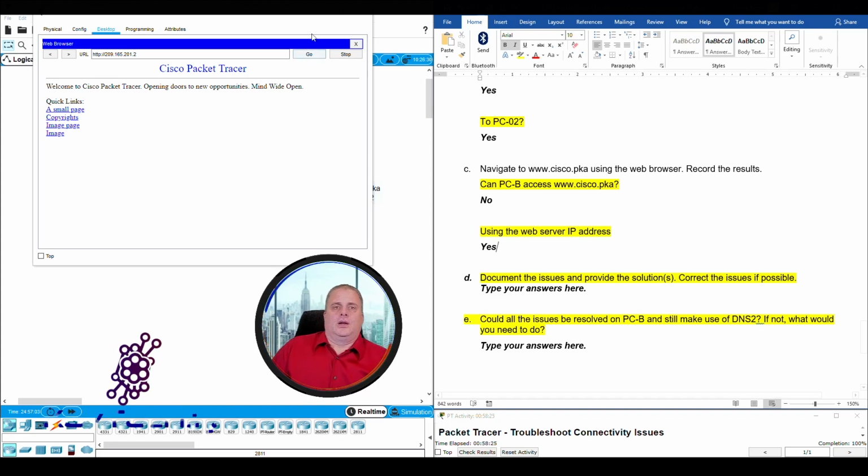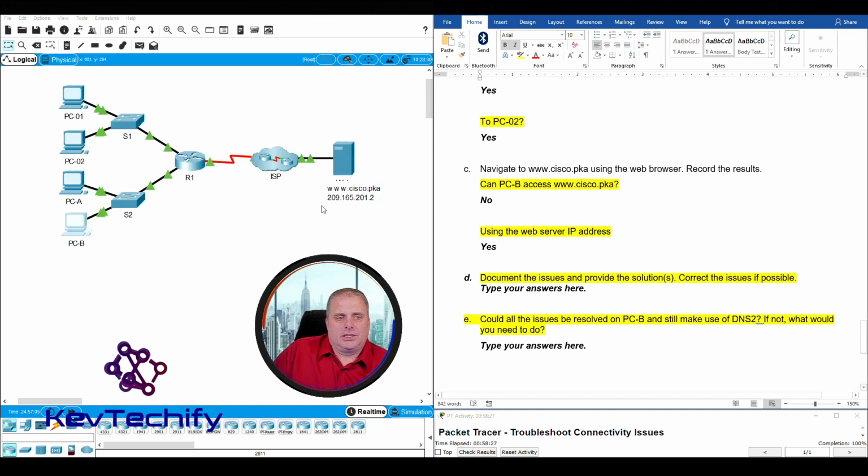Okay. Issue here is PCB. All the connectivity works, but PCB can connect into the IP address of the web server, but not the domain.